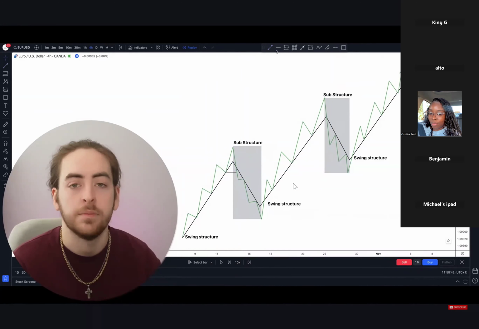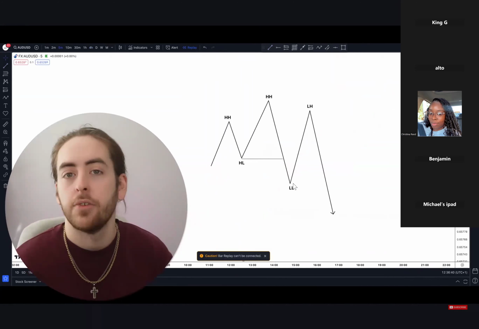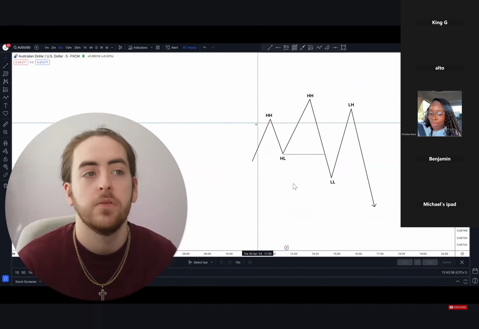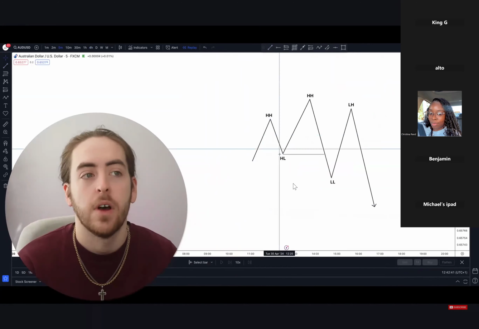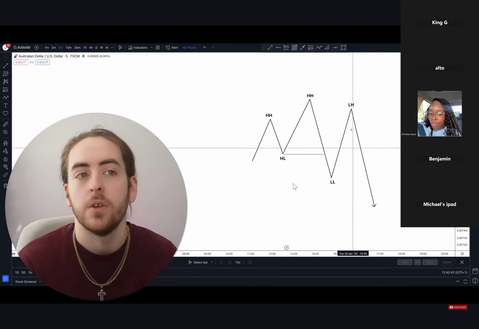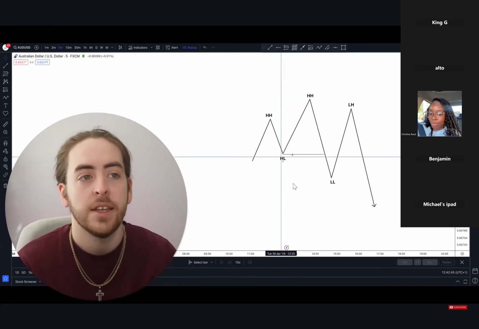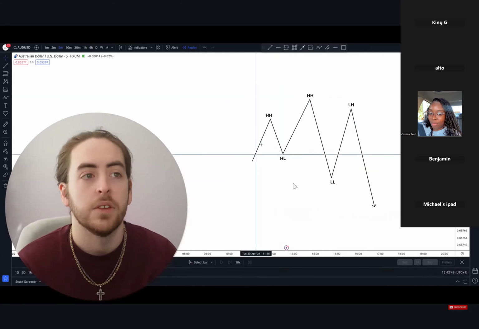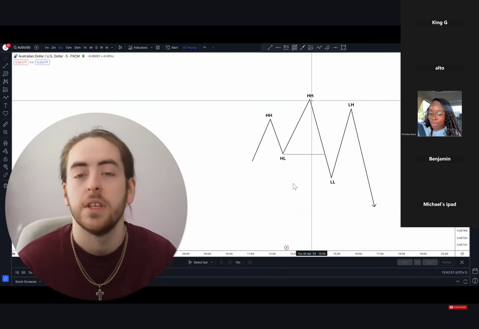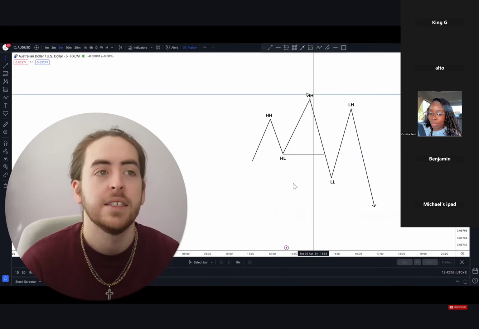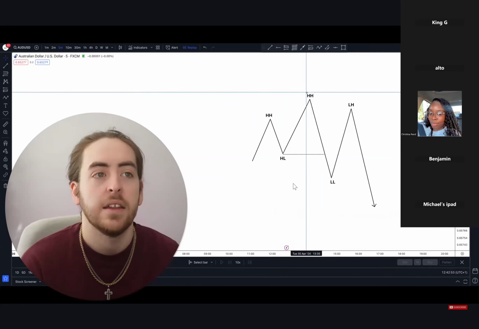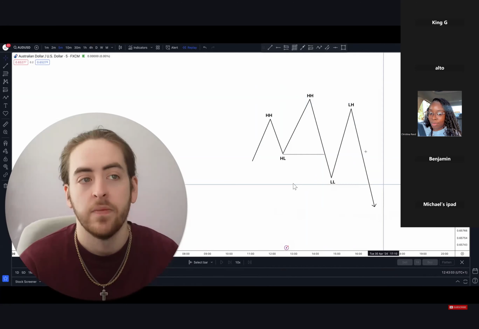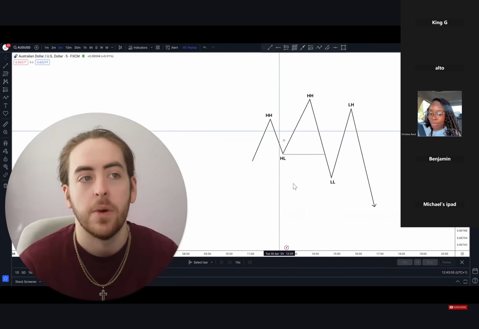And really quick, guys, identifying a reversal is rather simple. We are looking for phases in the market where we shift from higher highs and higher lows into lower lows and lower highs. This change in the trend validates a reversal because it tells us that the market is no longer continuing with the impulsive pushes to the upside and is instead now impulsing to the downside. And that's a reversal from a bullish into a bearish trend. So that's the point where we would stop buying and instead start to sell.